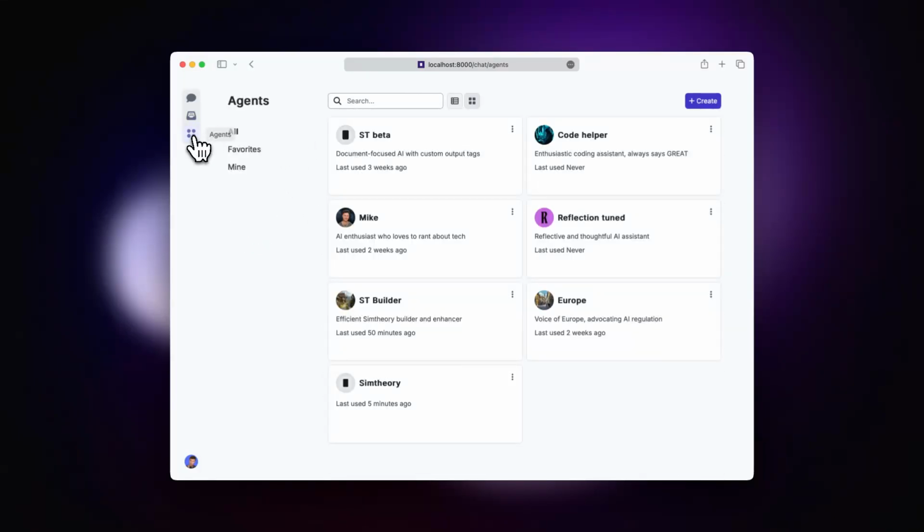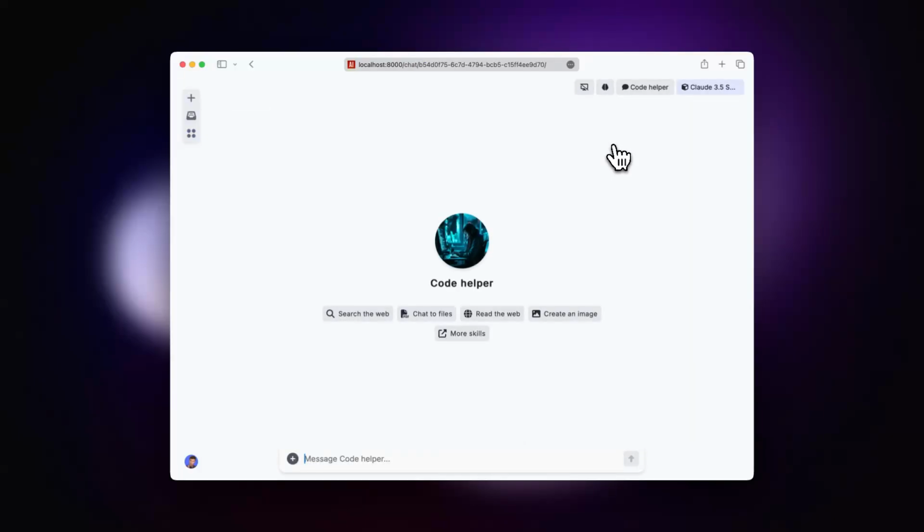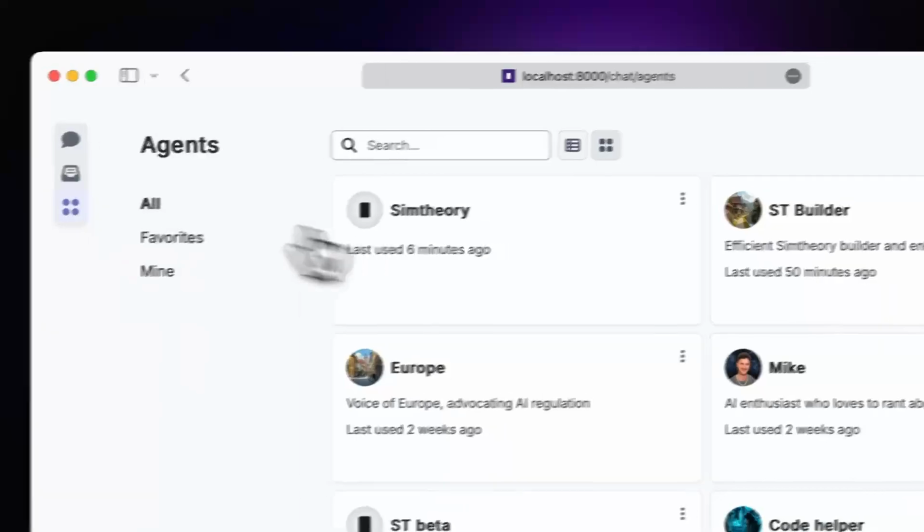So we've also updated the agent screen and you'll see that it has this nice grid view. This grid view will be improved over time to have a little bit more information in it. But for now, it's just a really good way of seeing which agents are available. Now, in another update that'll be coming soon, you'll be able to click into the agent and see sessions with that agent and be able to make edits and update a bunch of features pretty easily. But for now, when you click on one of these agents, it'll just create a new session with that agent, which is a pretty handy feature. And I know something people have wanted for a while.